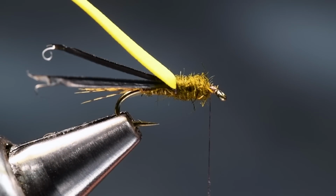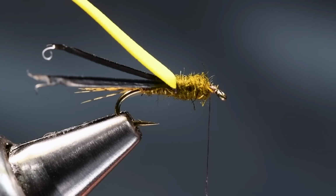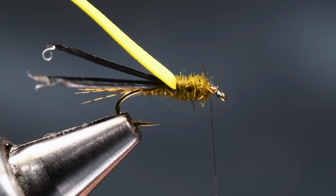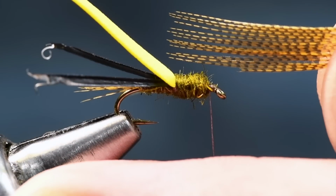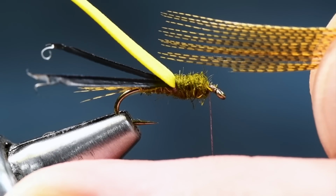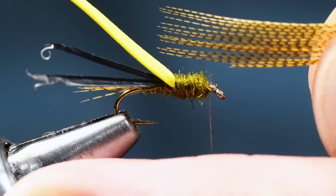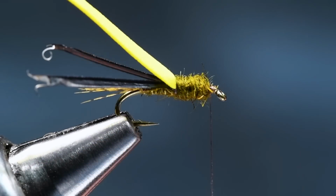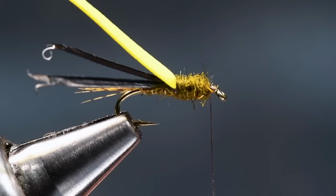So now we're going to pick up our mallard feather again. And I'm going to take another clump. If I can get a hold of it. Another nice little clump of these fibers. That's maybe about 1.5 times to 2 times as big as what we used for the tail. You can see on the bottom of that stack there's a broken tip. He's actually short enough he's not going to influence us, but I would pull those out or thumbnail everything off so that they're square. But I'm going to pull those out at a right angle to the feather so that their tips become even. And I'll peel that off the feather.